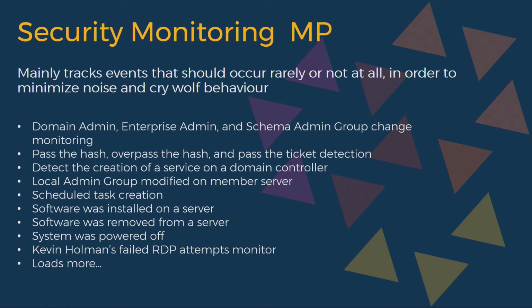These are all things that either shouldn't occur in an environment or that your change control should have documented that these are going on. Correct. And some of these are off by default. Just like systems powered off, for instance, that's off by default, right? Because that will happen in an environment. I hate to say it, right?